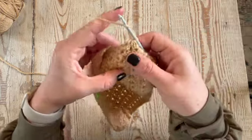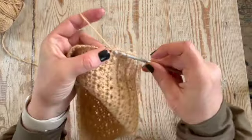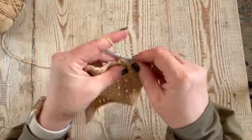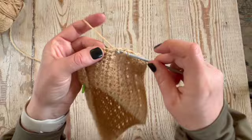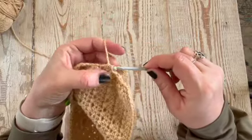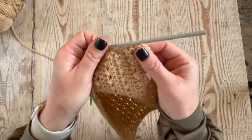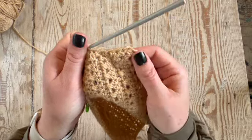So you're going to just do this to the very end. So alternate a half double crochet into the end of the row, half double crochet two together into the end of the next two rows. You do that all the way around, and then I'll come back when that is finished and show you what happens next.